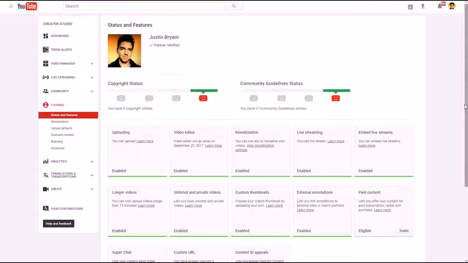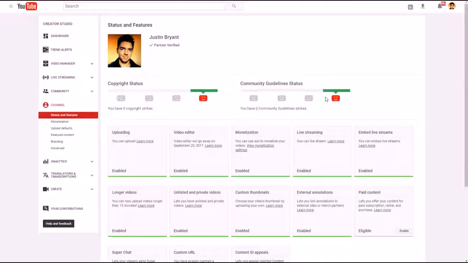If you do a lot of live videos on YouTube, people can pay money to get their questions in the comments boosted. That's basically what that does, so you get paid for that. If you're doing regular videos and you want to make money off of ads, which is how most YouTubers make money, that's monetization. You can see that. I have it enabled. But if you don't have a good copyright status, with a smiley face on that one, or the smiley face on the community guideline status, you're not going to be able to monetize.